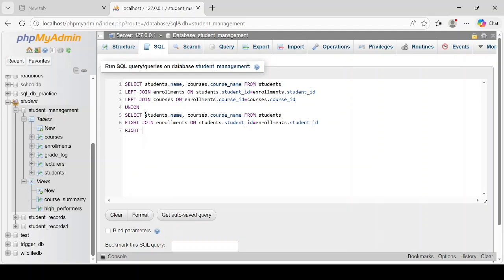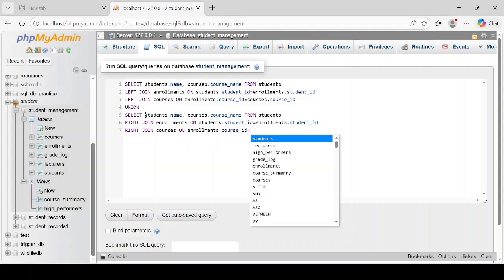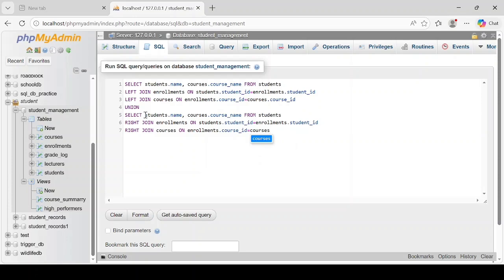And then we also say right join courses on enrollments, and then that will be the course ID, which is equal to the courses now, and then the course ID as well.